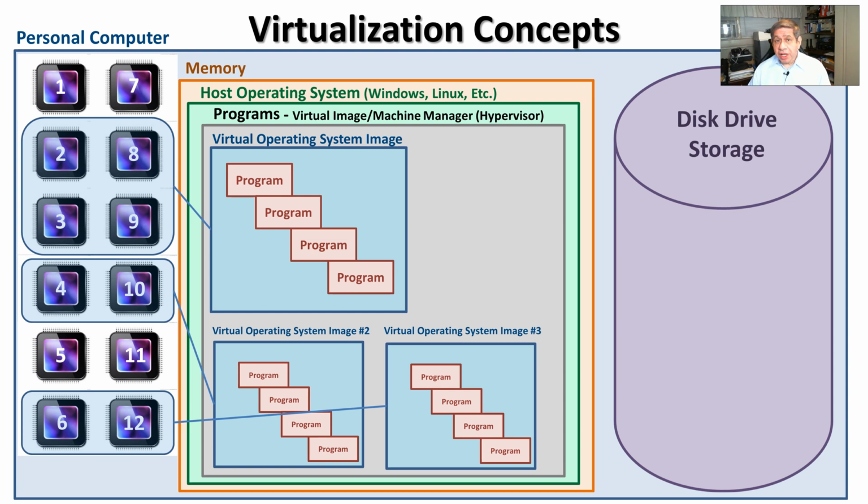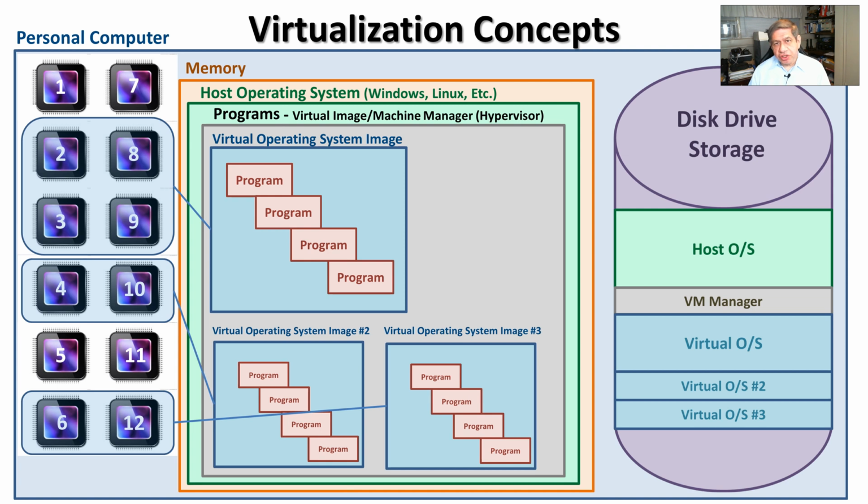Now if you assign more processors than you have, then it'll wind up sharing them. Whichever one is more active will actually get most or all of the processors that you've assigned to it. But just keep that in mind as you divvy out your processors, that you probably want these things to run in parallel. And if that's the case, you probably don't want to assign more processors than you actually have. Now, of course, with that, we have disk storage associated with all of this. The operating system itself has some disk, and then the virtual manager has disk, or the hypervisor, and each virtual OS, depending on what the OS is and how big it is, will use another piece of the disk.